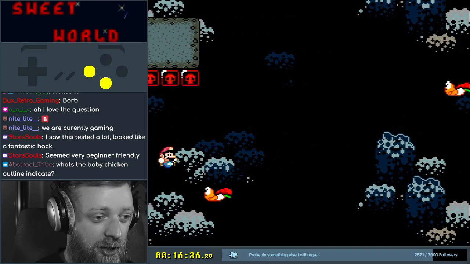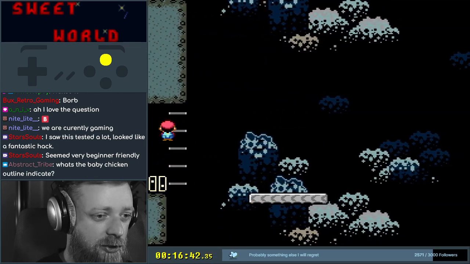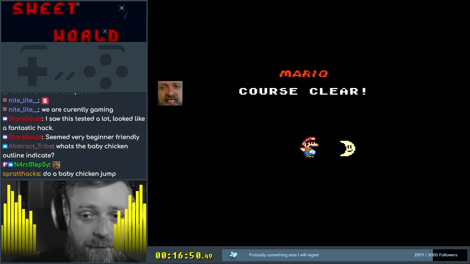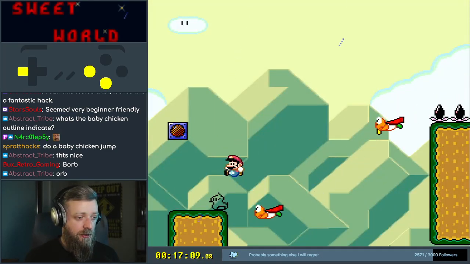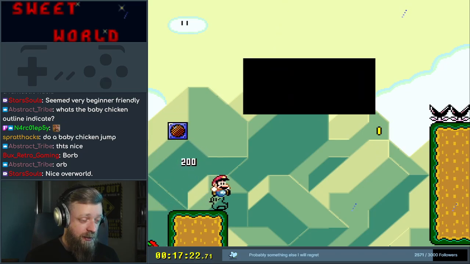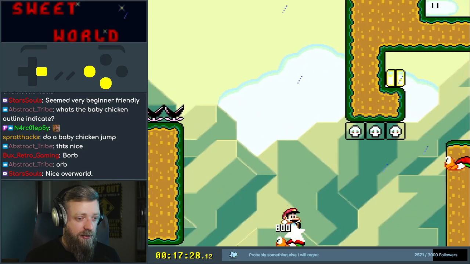Holy crap. The baby chicken outline? That's just your little friend to give you moral support as you get crushed to death. Nana Mountain. Oh, you gotta read something? This level is dedicated to my Nana. She bought me my first system. It was a SNES with SMW, not All-Stars. All the way back in 94. Ah, yes, 1994. Good year to own a Super Nintendo, probably.